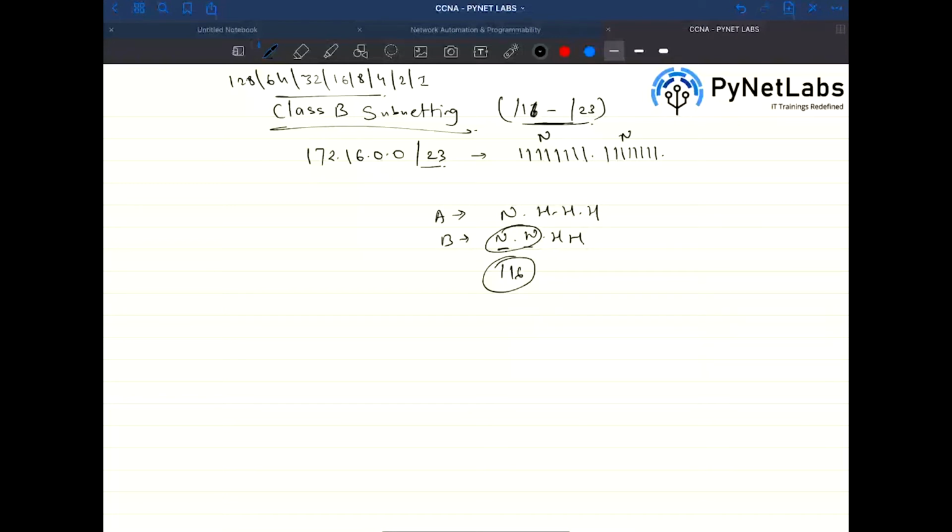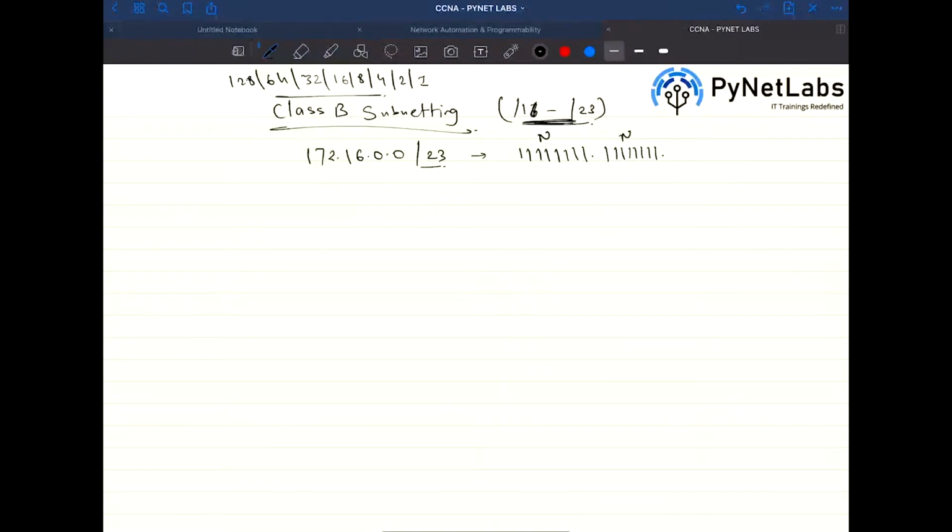And how much can you modify in it? You can turn on all the bits of the third octet, or I would say less than that, so that goes till /23. As soon as it becomes /24, you are jumping into class C. That's why we have said that class B has a range of /16 to /23. Cool.